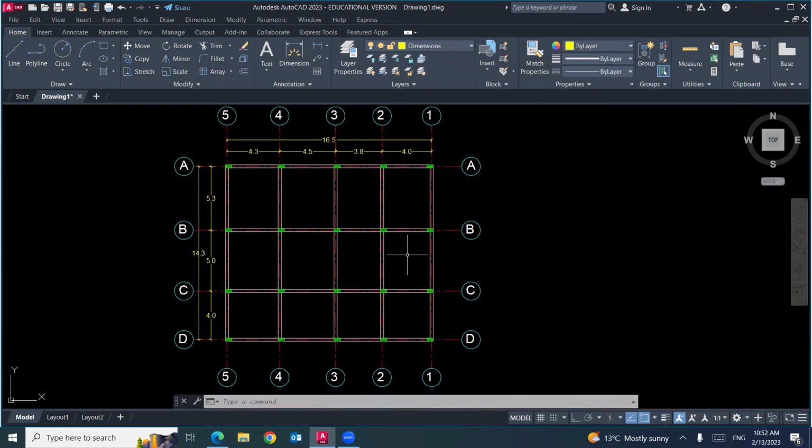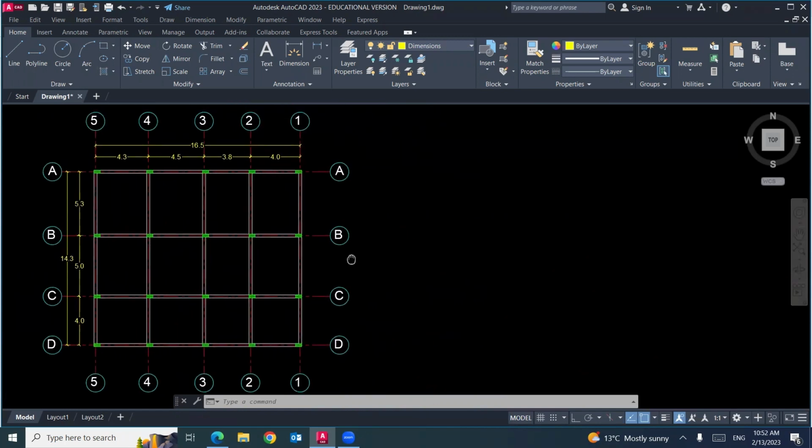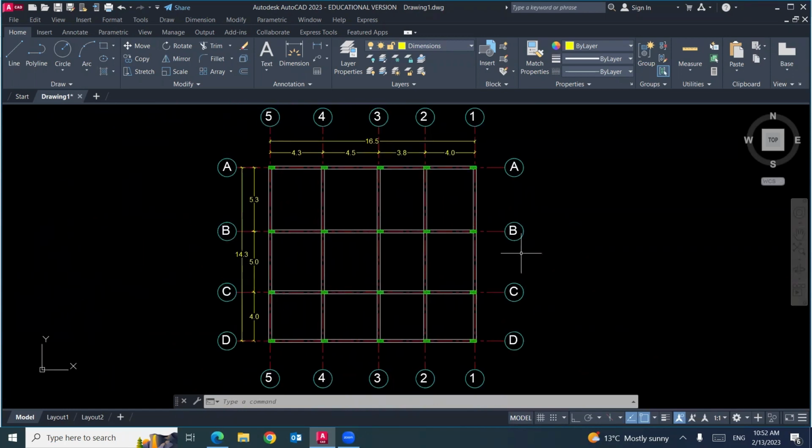So we are done. I drew everything, but every category is drawn in a different layer. What is the reason for this? For example, if you would like to show this drawing without dimensions, for some reason, don't ask me why, I need to show or print or take a copy of this drawing without dimensions.